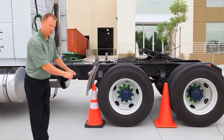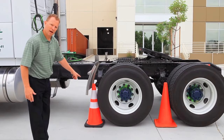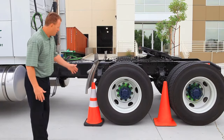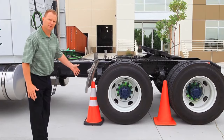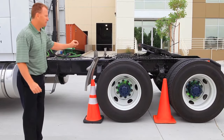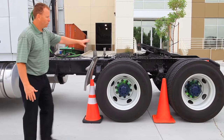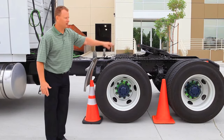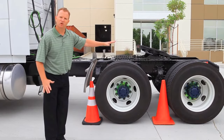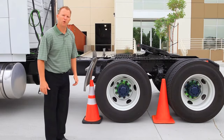We've got identical cones — 28 inch, 7 pound wide body — our best selling cone versus a flow molded cone, the same design. Ours features 3M sheeting. With this, we're going to show you how durable the JBC cone is by not only running over it with one set but two sets of tires versus one set for the flow molded cone, just to show you how durable the JBC product is.